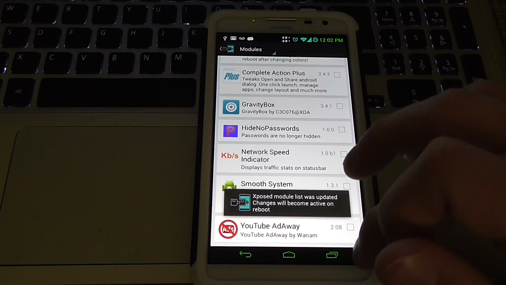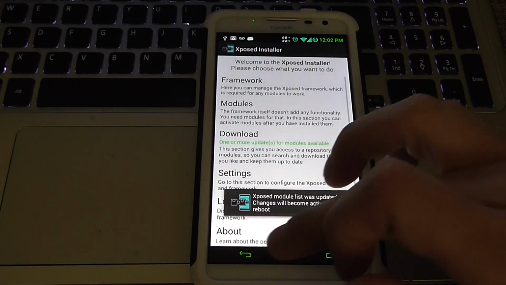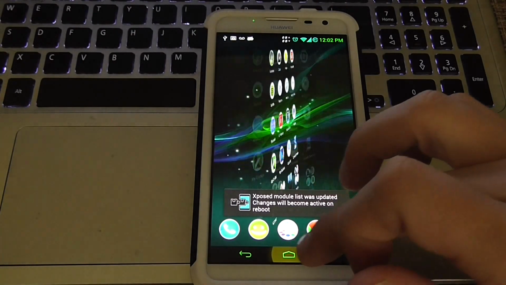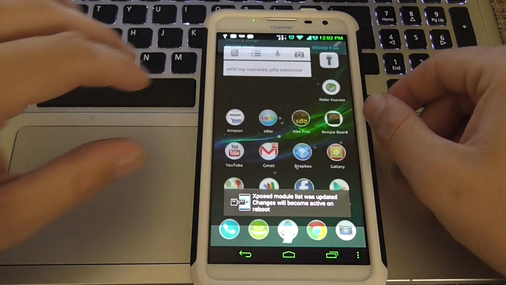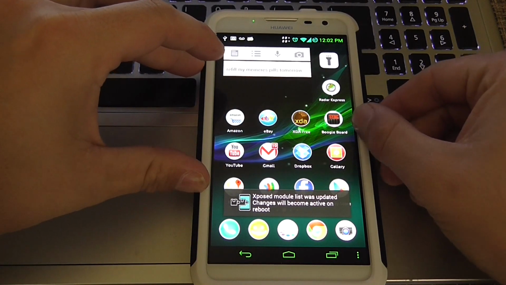Check, uncheck. I'm going to click back. I'm going to click back. I'm going to click home. We're going to close everything out just for fun. And now we're going to restart.